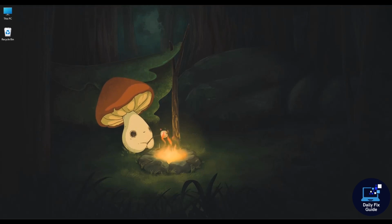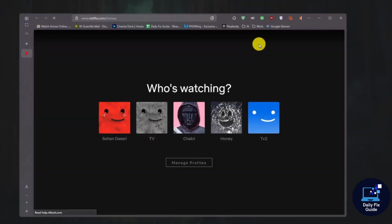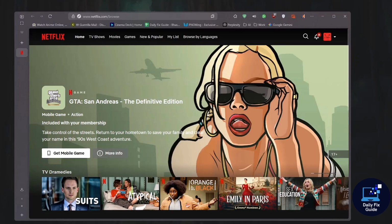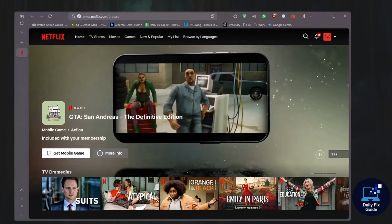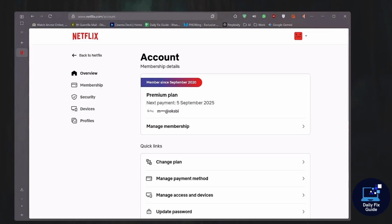To start, you will need to use a web browser on your computer or phone, as you can't do this from most TV apps. Simply go to your browser and then go to netflix.com. Make sure that you're signed in. Now, from the drop-down menu that appears at the top right, simply click on Account. Now, once you do that, this will take you to your main account page.